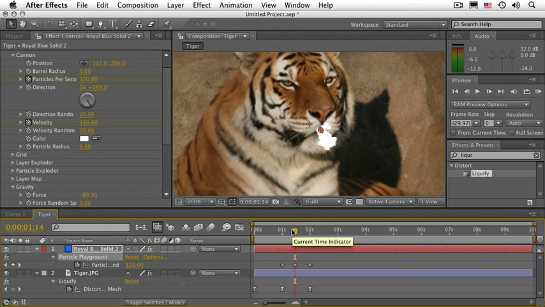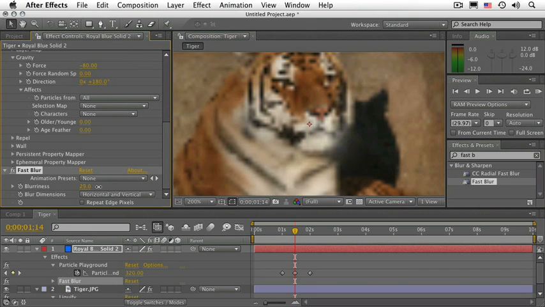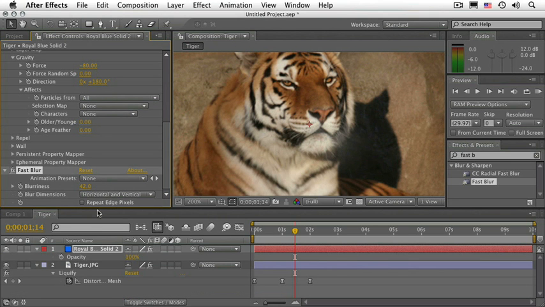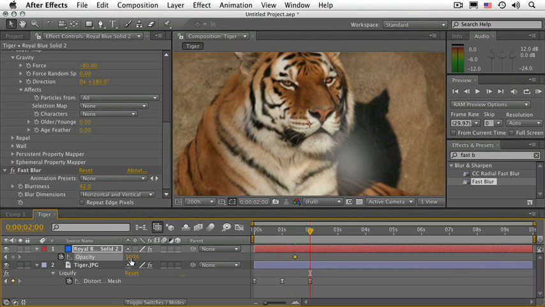Let's go ahead and add a fast blur to this layer. Go to the Effects and Presets panel, type in the word fast, the letter B, and there you go. Apply that effect. And let's change the amount of blurriness to 40 or so. 42 is good. Last but not least, the steam actually has to disappear, so let's keyframe opacity. Press T on your keyboard and keyframe opacity right there at 100%. Move on time a little bit, and let's just change the value to 0, so eventually that disappears.